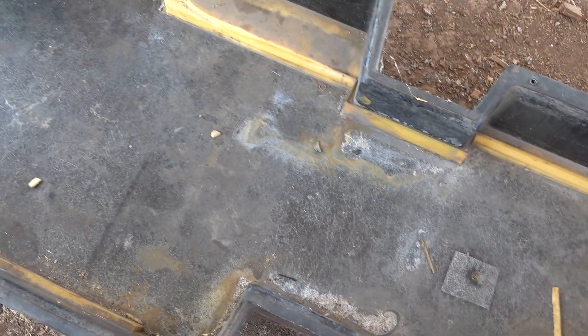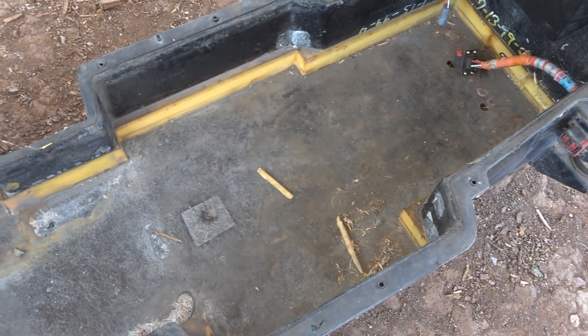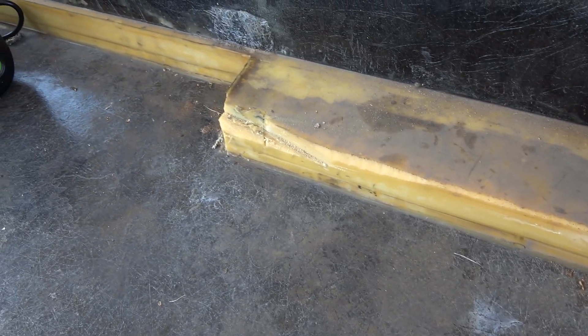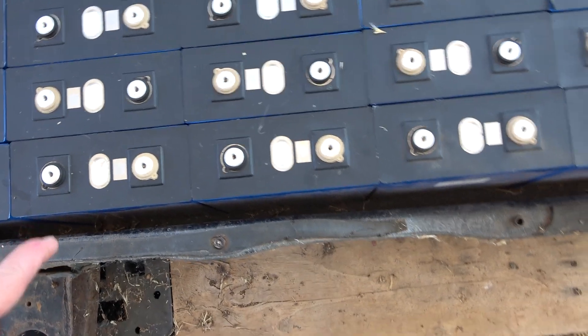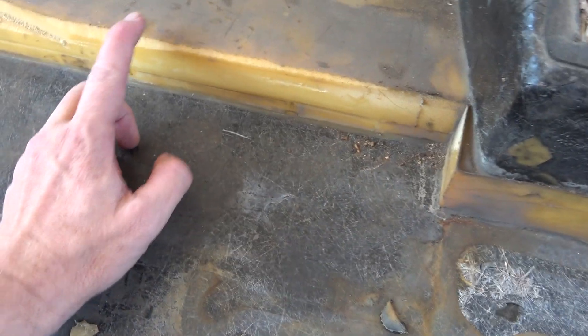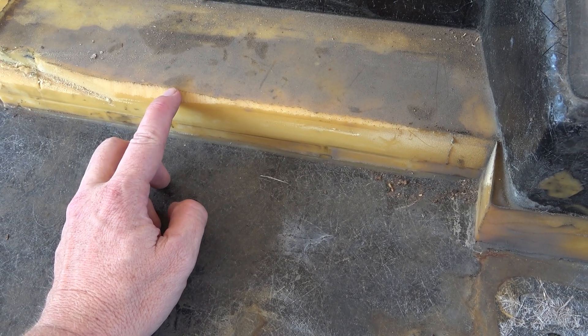I had to do that with the lids too, where they had brackets as spacers to hold the battery cells in place — they aren't really structural. In addition to this, there's a border and spacing that they put in. For the NIMH pack, they actually had the same thing anyway — this border going along as a sort of spacer, and I think it's just because of the different size of the NIMH cells versus the lead acid cells. This material is actually some sort of low-density polyethylene, like LDPE.